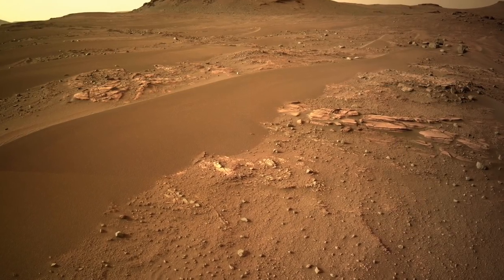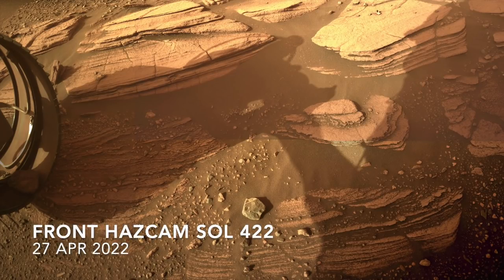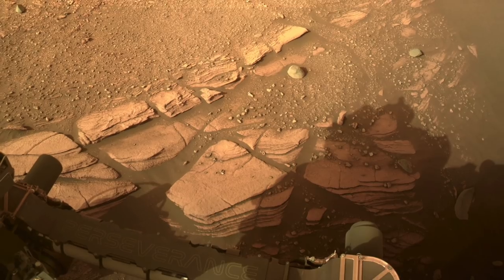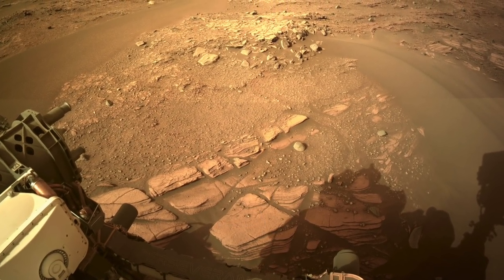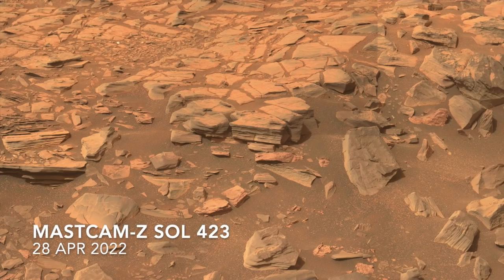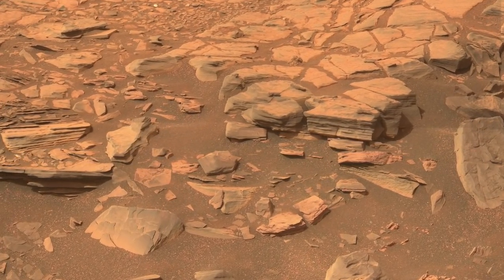Perseverance approached a promising outcrop of thinly bedded rocks, with its potato hitchhiker still on board despite the gnarly terrain. It appeared set to begin a sampling operation, but after a few sols of observations without deploying its arm-mounted instruments, Perseverance moved on. It's possible that its spectrometers did not detect clay minerals, which are a key component of mudstones.